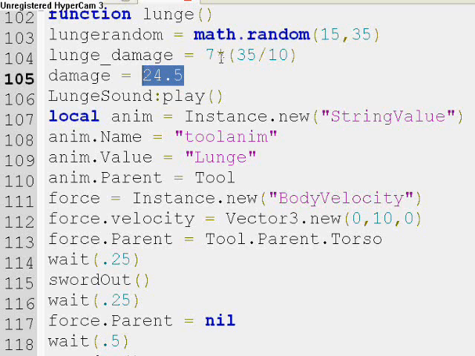Now let's check out the extreme for a level 1. It would be 6 times that. So 6 times 3.5, it's only 21. So, these are the extremes. They're not always going to happen. But this is what it's like for a random number value to influence the damage that swords can do.